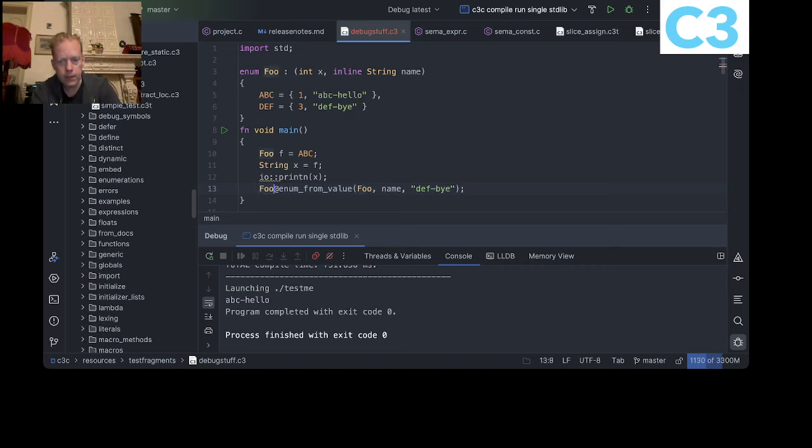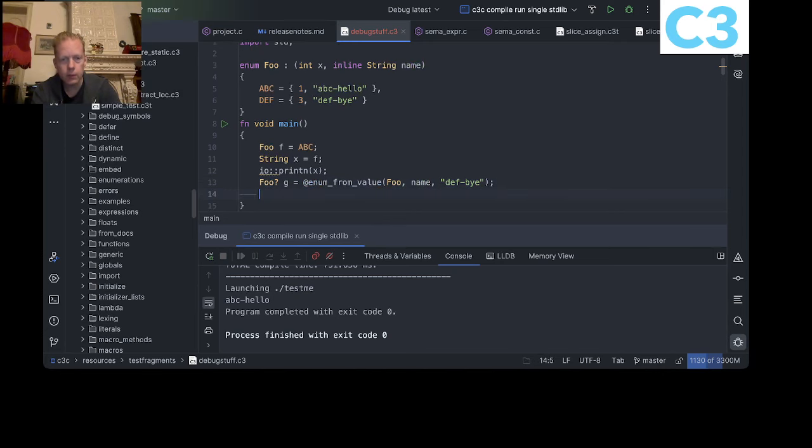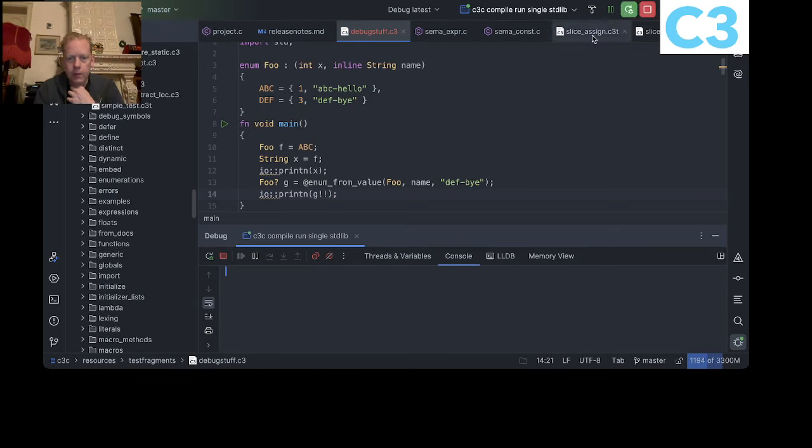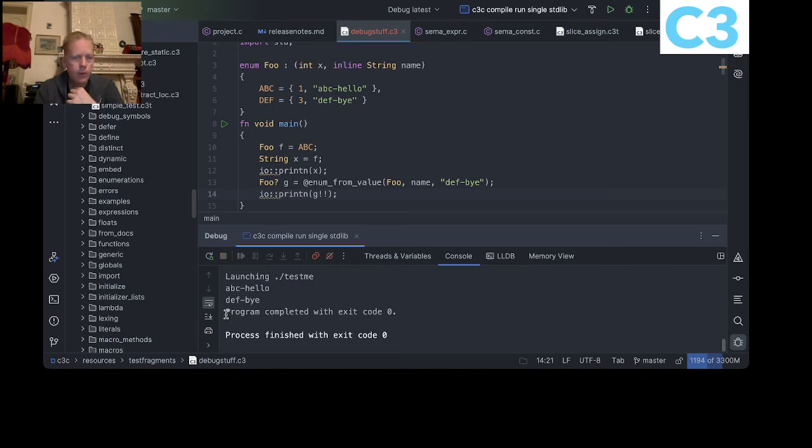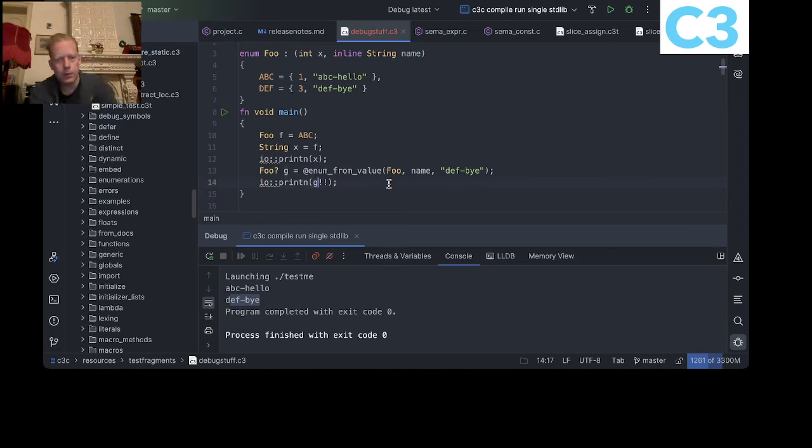And what you get here is an optional foo. So let's call it that, and now it will work. So we can just print that one and then panic if we didn't find it. I think that was the name from value, right? And yeah, we got the def by here. Oh wait, that was not what we wanted, right? We wanted the foo itself, right? So, but that was interesting.